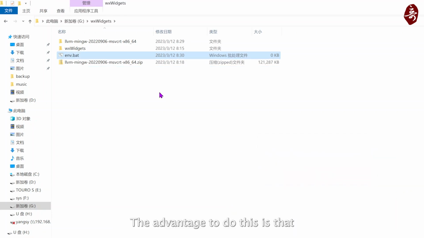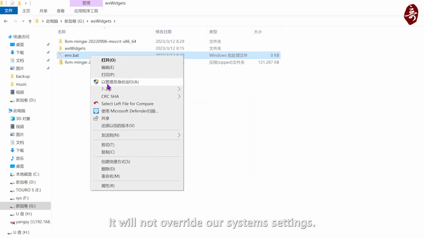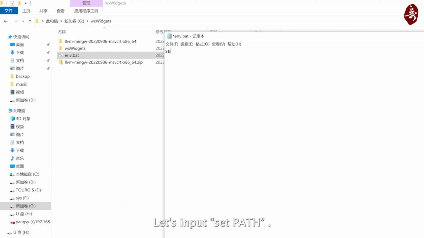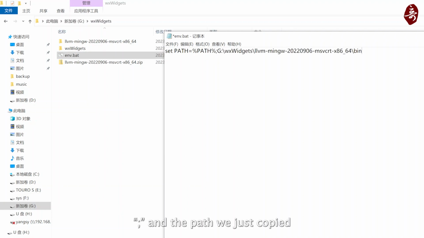The advantage to do this is that it will not override our system settings. Let's open the env.batch to edit it. Let's input set path equal to %path% semicolon and the path we just copied.